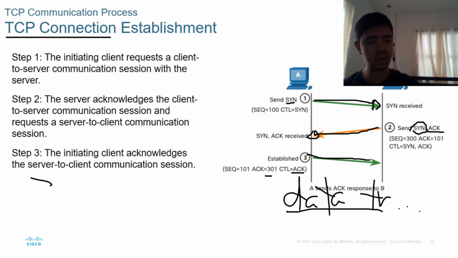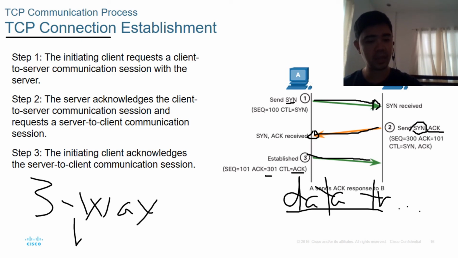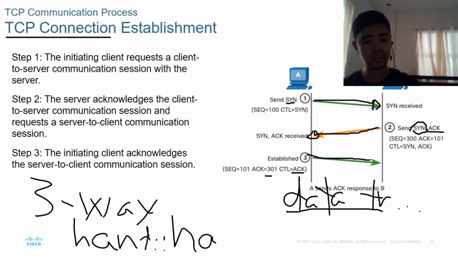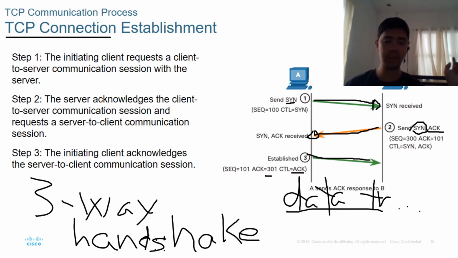Again, this is called the three-way handshake. That's what we mean by this process.